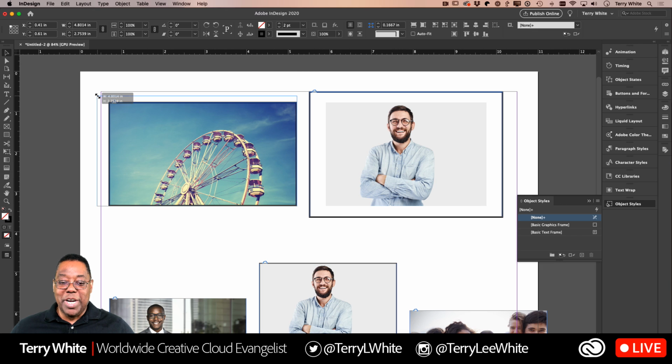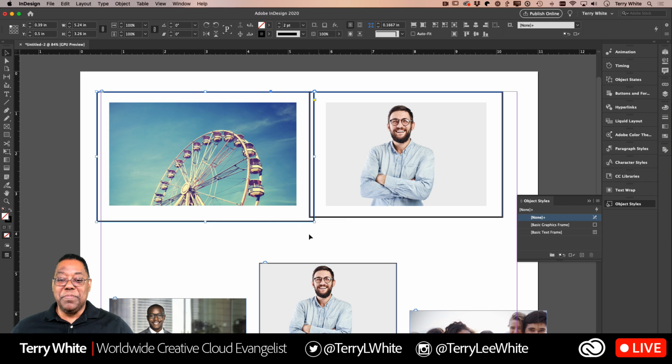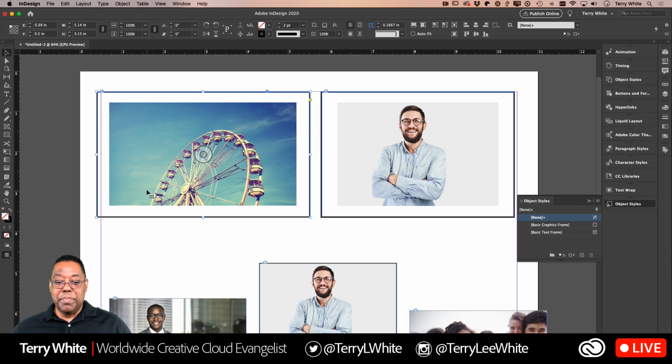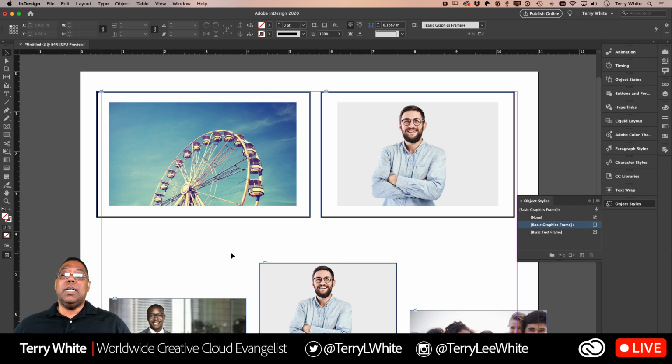All I did was pull it away. As long as it's not on auto fit, you'll be able to see the spacing between them. We can pull this one over and we can actually get them to be the same size. There we go. Be a little nitpicky there, and we'll get them the same size. But that's all I did. So I just pulled the frame away from it after I added a border to the frame.